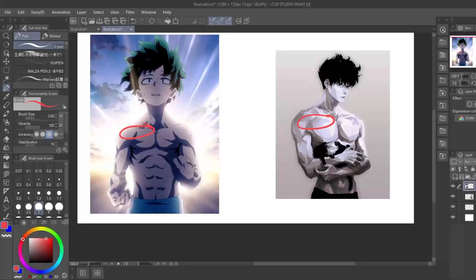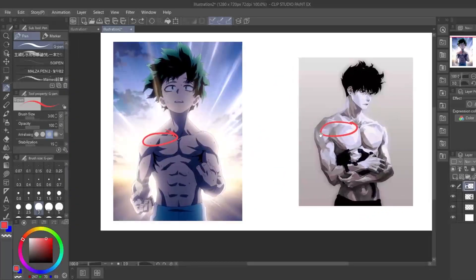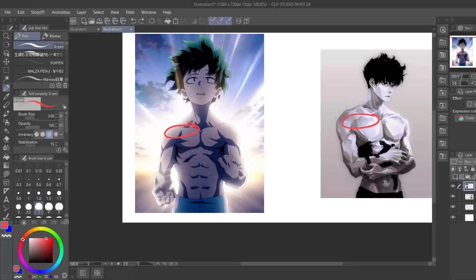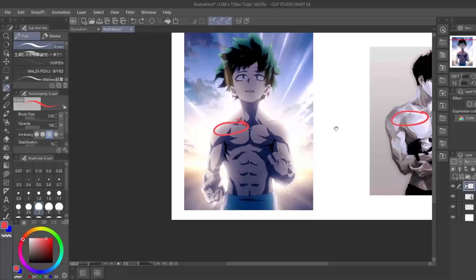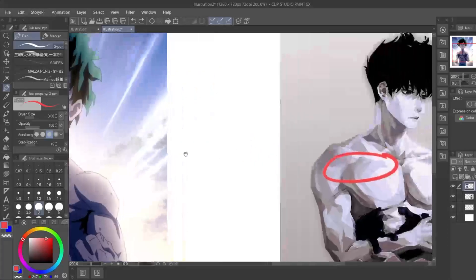Whether it's for drawing or even real life bodybuilding, how you capture that look visually is the upper chest - the upper pectoral. The chest is split into three muscles: this one, this one, and this one. These two don't matter - scratch them out. It's only this upper one. This gives it the bulk of the look, the nice aesthetic. This guy doesn't have it developed, so his chest looks flat.